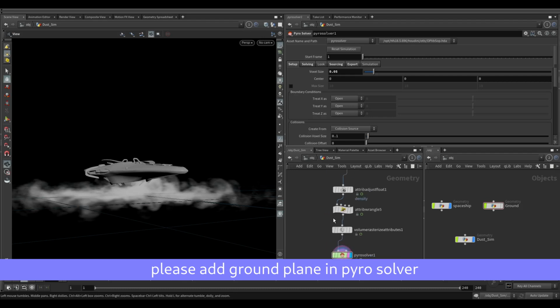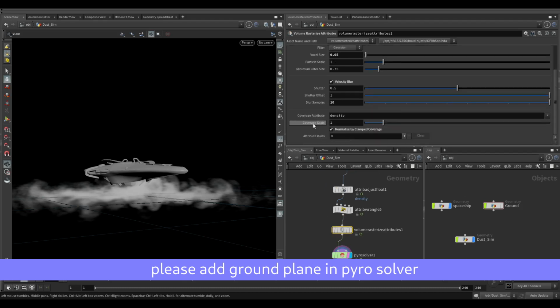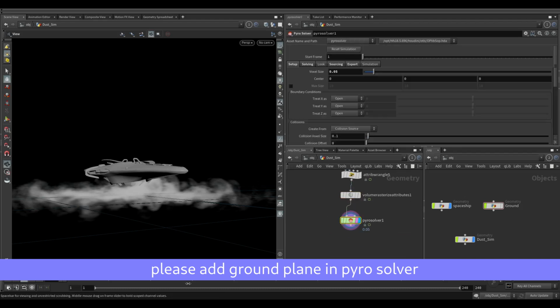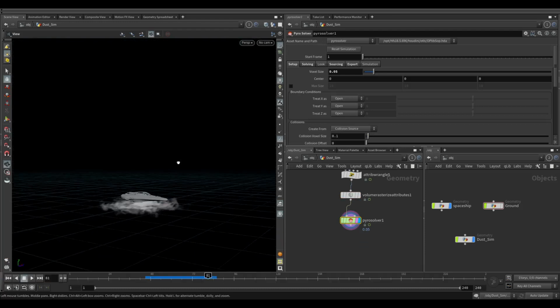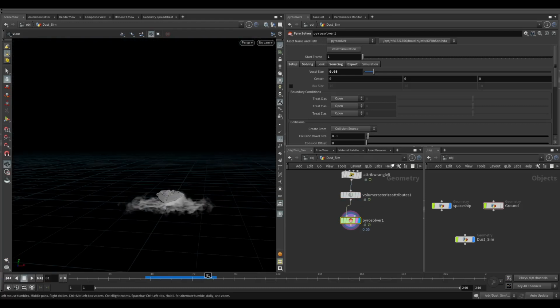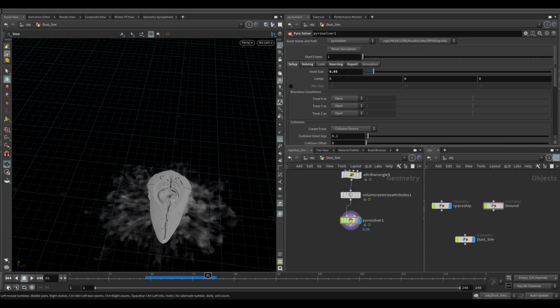Cool. As you can see, we are getting nice landing dust. Let's cache this simulation. Please add a ground plane by unlocking the HDA. I forgot to add it, so I have added another clip at the end.